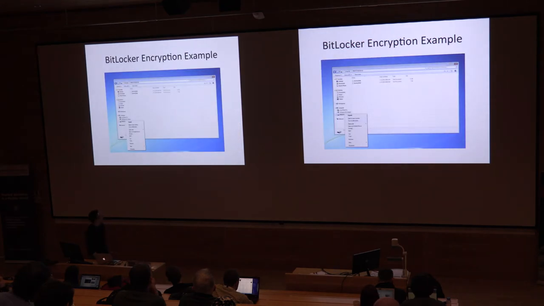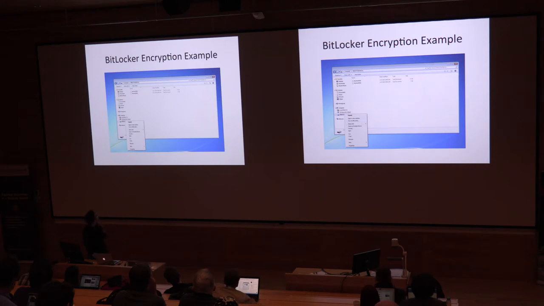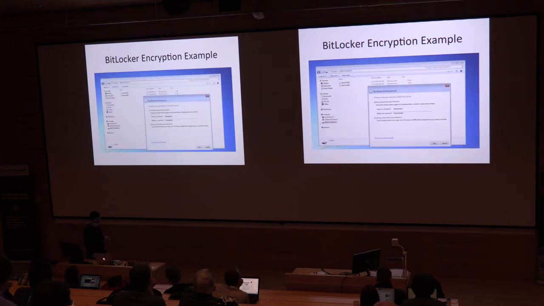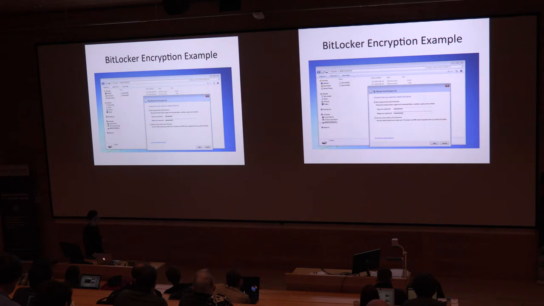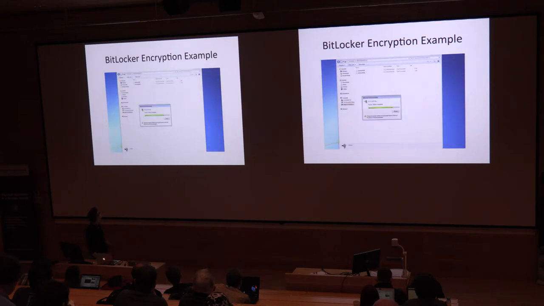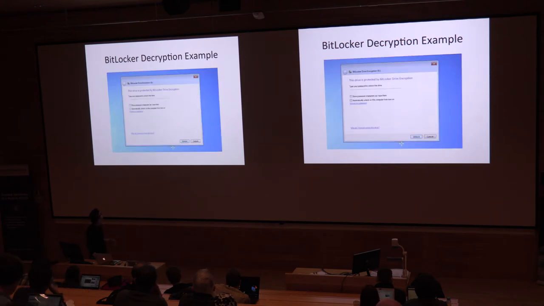This is just an example of how BitLocker works. As you can see, here we are on a Windows 7 Enterprise Edition, and I plugged in my USB pen drive — that's Kingston — and I want to encrypt my pen drive. With a right click, I choose to turn on BitLocker. BitLocker asks me if I want to encrypt my pen drive with a password or with a smart card, and I choose the password way. So I type the password, and then BitLocker starts to encrypt my device. If I want to read the content of my encrypted device, I must type the same password I used for the encryption, and BitLocker is able to decrypt the content of my device so I can read or write my files.